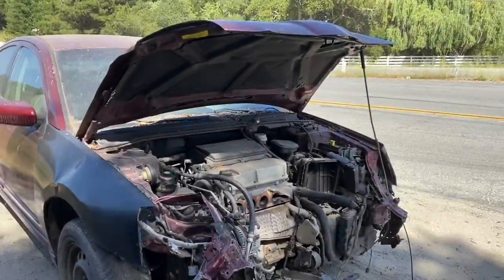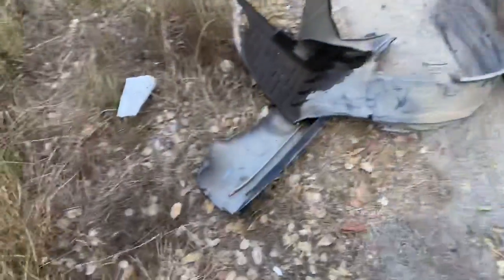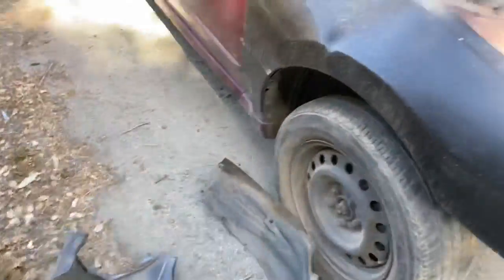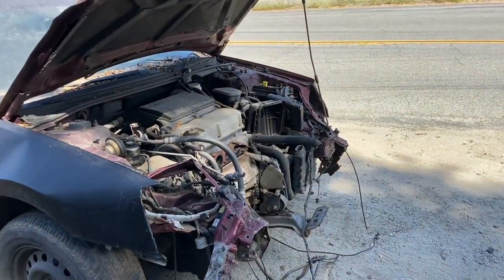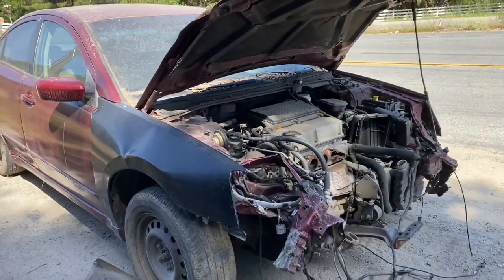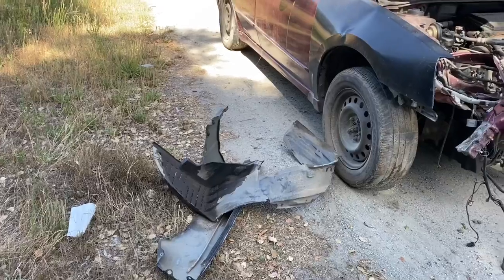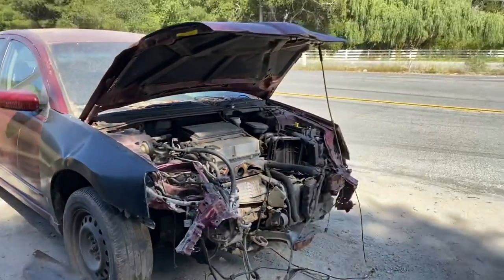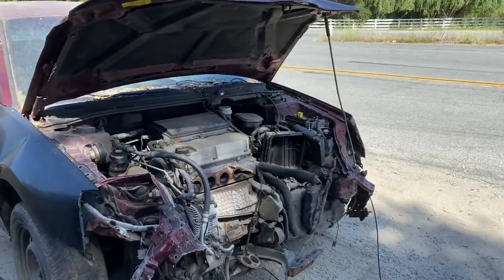All right, so here we are, the front end of this car, aka this car's major damage. I mean, just look at this. Front fender, front bumper. Now, sometimes people will remove the front fender and bumper of a car to get better access to some of the internal workings, either to repair or modify them. But just judging by the state of this car overall, that's not the case. These were clearly removed because of, or torn off in, some sort of collision. Whether the car hit something or something hit it, I can't really tell. But definitely the front of this car was certainly involved in some sort of accident.